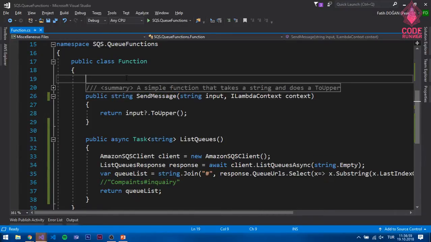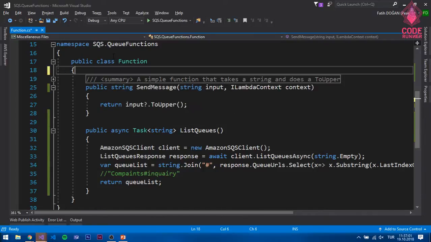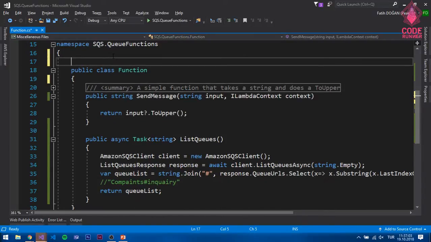I don't use string here. I need two properties. One is which queue do you want to send a message to, and the second one, what is your message. So I'm going to create an object, a model for it.